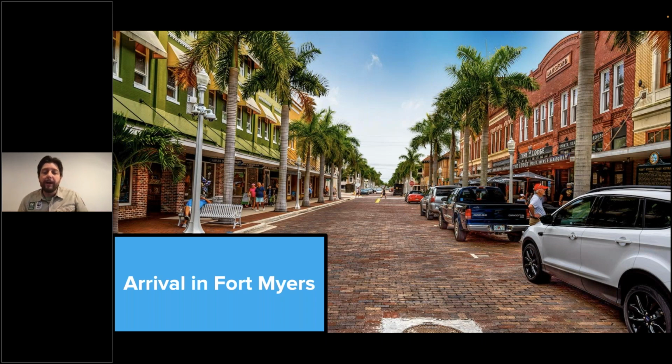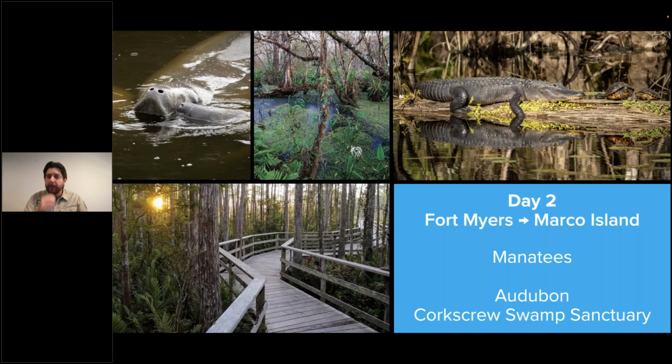Then from there, we're going to head down through central Florida and start heading towards the coastline of Marco Island. But in the meantime, we're going to be stopping to look for manatees. There's a couple spots in mind that we might have good luck with them. You can never guarantee it. It's very weather-based, as I've talked about. The water temperatures are king when it comes to trying to find manatees. But we'll spend some effort there in the morning of day 2 after our welcome dinner.